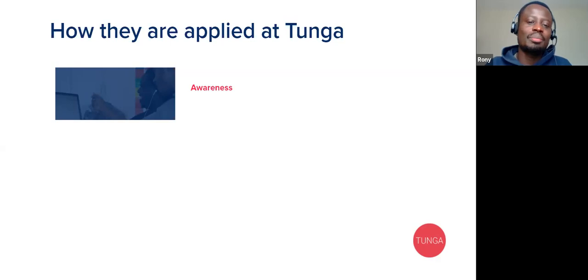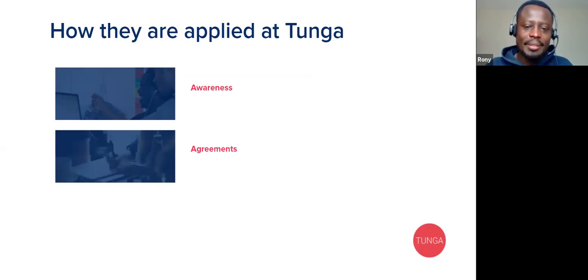So everybody should be able to articulate why we need these guidelines. Agreements: you have to have people agreeing. It's not like you have to write an agreement and sign it, but people must acknowledge and agree that yes, these are the guidelines that we're going to apply in this particular software development project. When you have the commitment of people, then people are aware that they're committed to do this. So that one is pretty obvious to us.